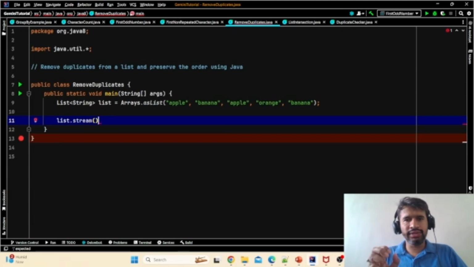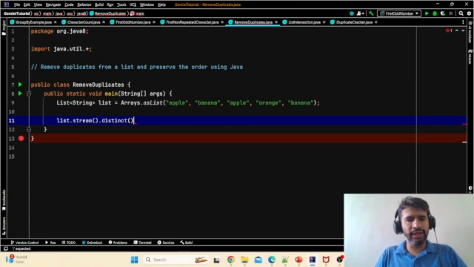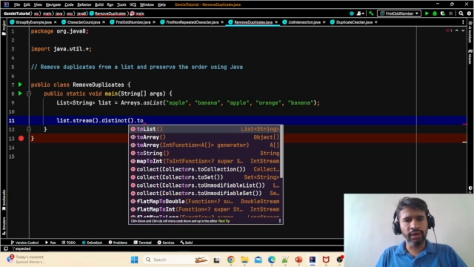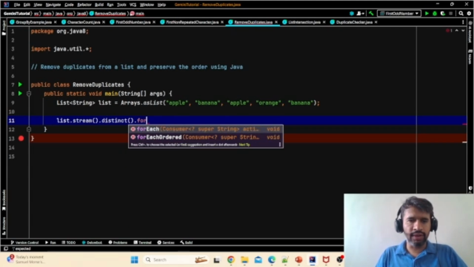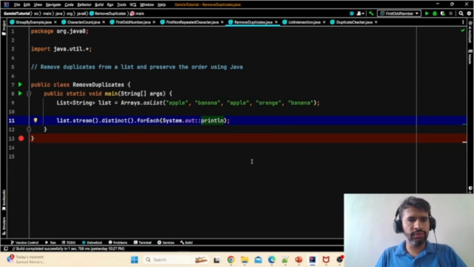In streams, there is a very simple method called distinct. So you can go with distinct, okay? It will basically remove the duplicates and retain only the distinct elements. Let's say if banana is appearing twice, it will remove the duplicate banana and retain it only once. So basically every string with one frequency. Next, we can move it to a list, or if you want, we can even print it. So this should do the magic.